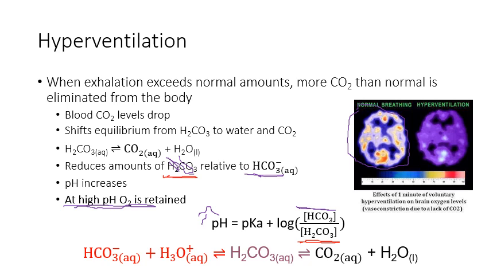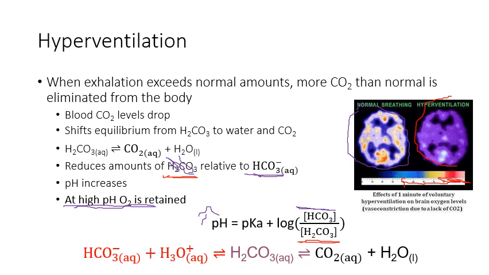But as this person starts to hyperventilate and breathe faster and faster and faster, they start to lower the amount of CO2 in their blood. Lowering the amount of CO2 also lowers the ability of the blood to carry oxygen, and there's less oxygen in their brain. So their brain starts to go from the red side, the high oxygen side, down to the blue-purple low oxygen side. And as their brain gets less and less oxygen, they start to get lightheaded and they may start to pass out. And if you've ever had somebody, when you start to get upset, that tingly feeling you start to feel, that's because you're not getting as much oxygen as you should.